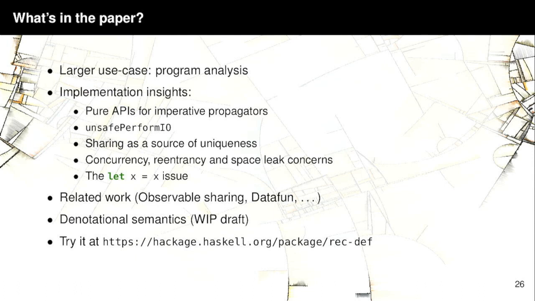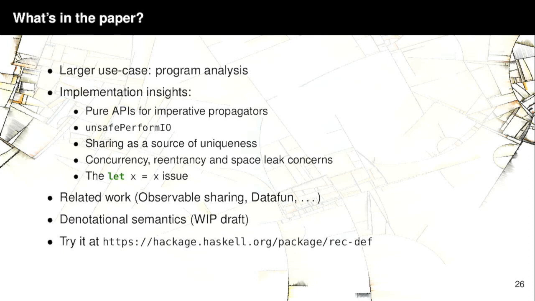Of course, once you have unsafePerformIO, you really have to worry a lot about reentrancy problems. So even if you don't necessarily have threads, you still have all the problems of concurrent programming. And these needed to be addressed and solved. Space leaks become an issue. I can't do all equations. Let x equal x is annoying because there's no function involved where I can do magic using unsafePerformIO. So this is what you get when you do these things as a library and not just put it in a new programming language.